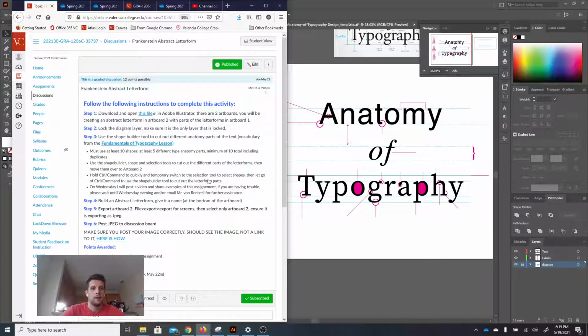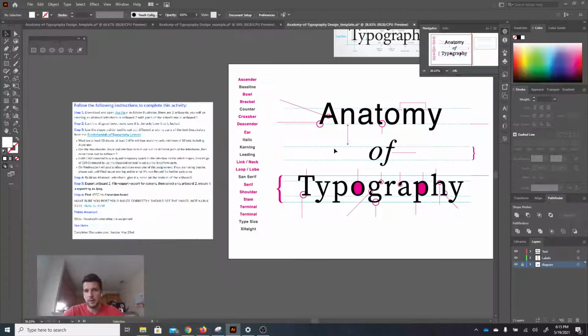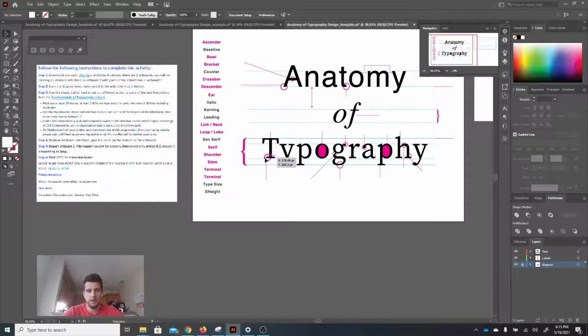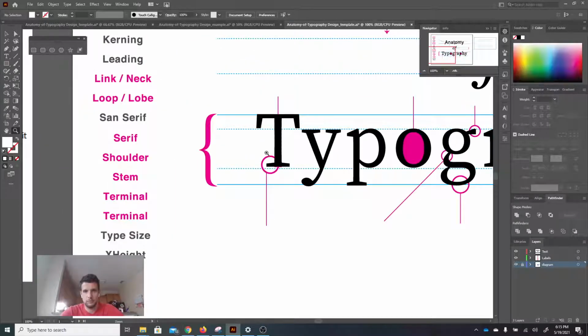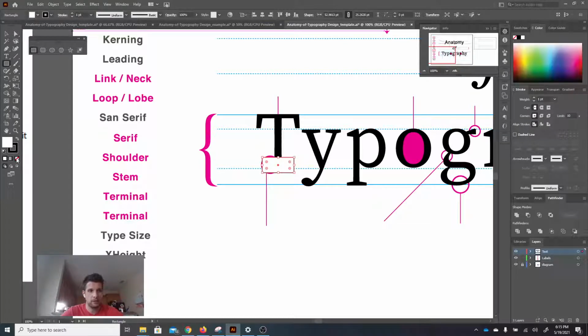Okay. So these are the instructions, what I'm about to go over. So if I want to grab, I'm looking at this here, and I want to start with the stem here. So I'll zoom in a little more maybe. And I'm going to first draw a shape on top of this. So the shape is kind of like my cookie cutter lines, like where do I want to cut this from? And I need to be on the right layer, the text layer. So I'm going to just click and drag to draw my shape with the rectangle tool. And I could flip these or make them default here, and then so I have a black outline, stroke and no fill, so I could see what I'm doing.